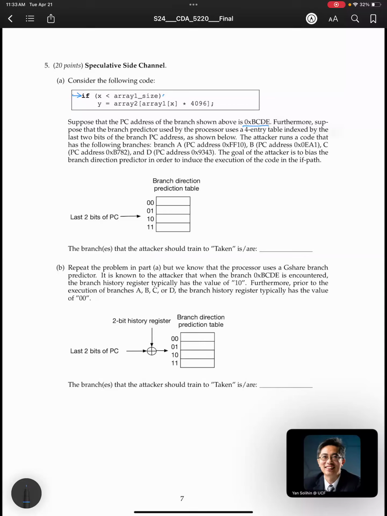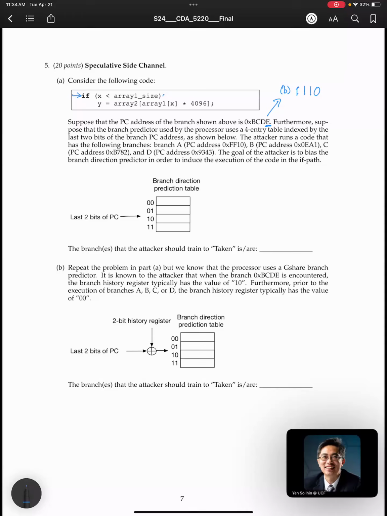So the PC of this one, all we need to do is figure out the last digit, E. That's hexadecimal, so change it to binary. What is the binary of this? The binary of this is 1110.